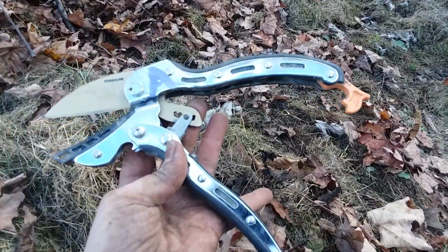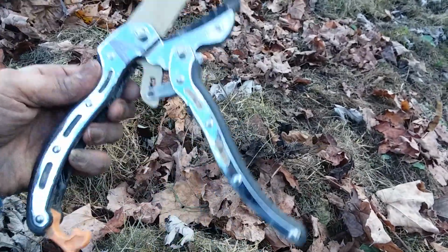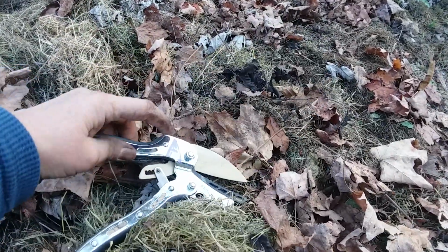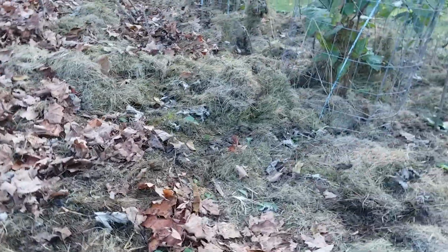Oh, let me show you my clippers. These are by far the favorite clippers I've ever used. They're ratcheting pruners, and they're Fiskars, and they're pretty pricey. I think they're $30 at Home Depot. I don't even think Lowe's has these anymore, but just like I do with everything, I put a little nail polish on there. But yeah, that's it.